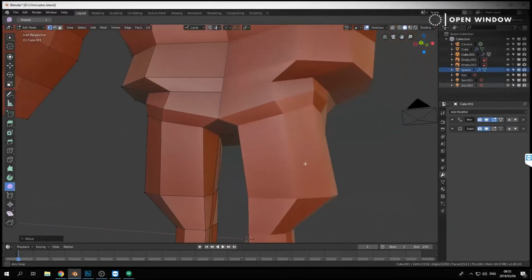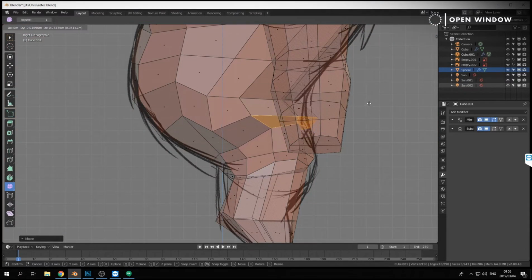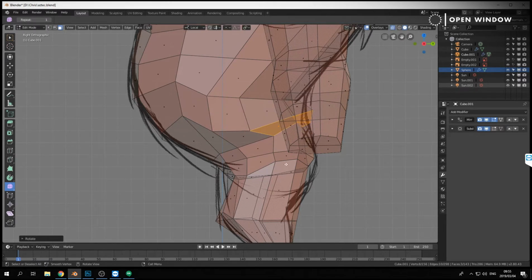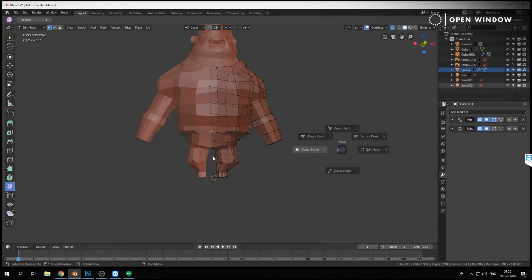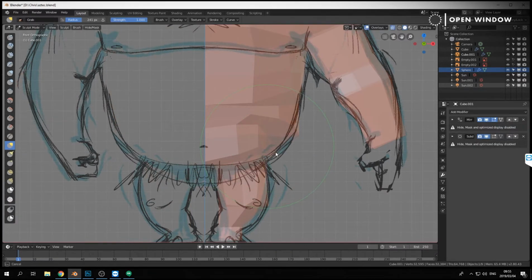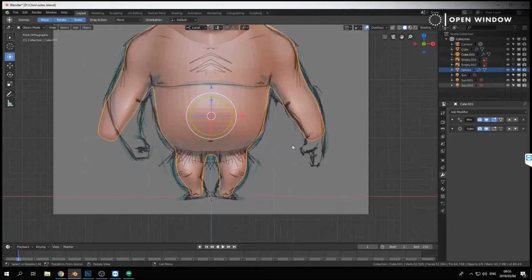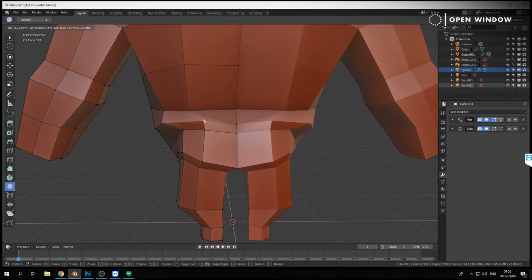That was a bit rough. Transparency on. Okay, and as far as a basic shape goes, that's pretty basic, but more or less for now at least, what we've drawn. Let's just go back into my sculpt mode, big brush, and just pull these around a little bit without breaking it too much, hopefully. There we go, that's a bit nicer. Okay, so for now, that is exactly where we want to be.